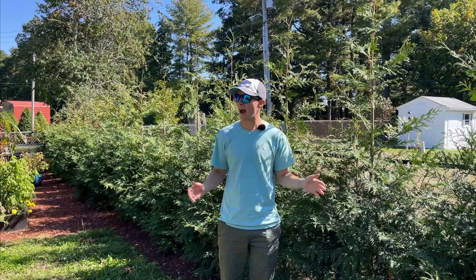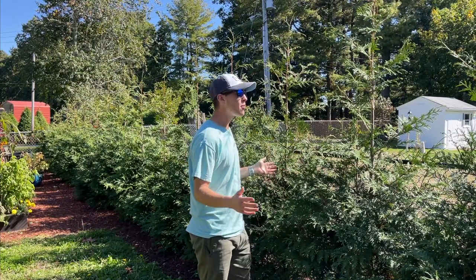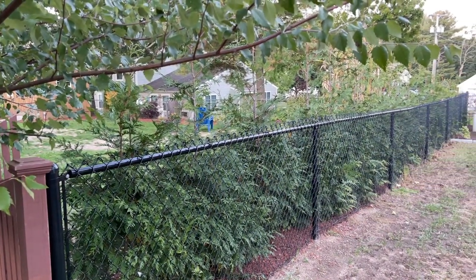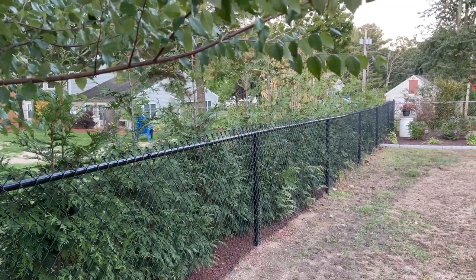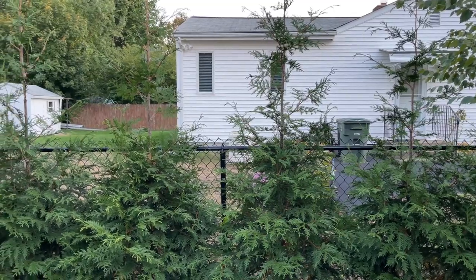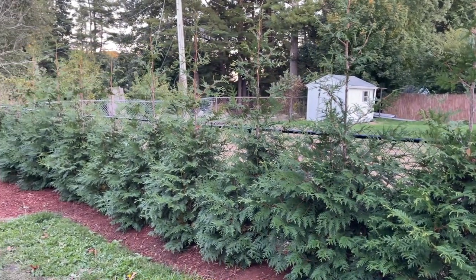The place that I'm standing in right now, I'm at my dad's house. We're in the backyard and I'm on the border between our property and our neighbor's property. We do a lot of stuff in our backyard — we have fires in the summertime. I just generally like to garden, so it's nice to have some privacy, and these green giant arborvitaes are allowing us to have privacy very quickly without putting in a regular fence.